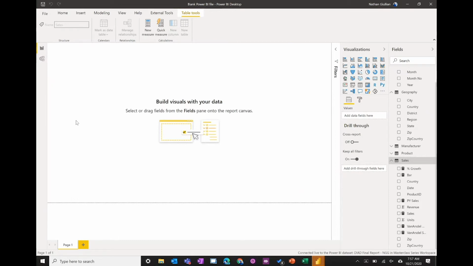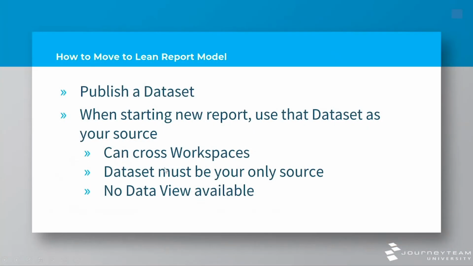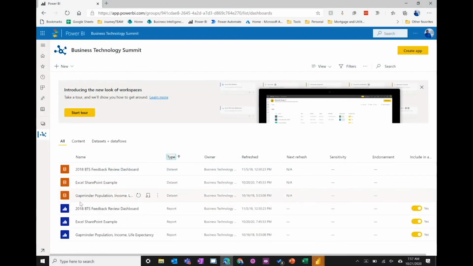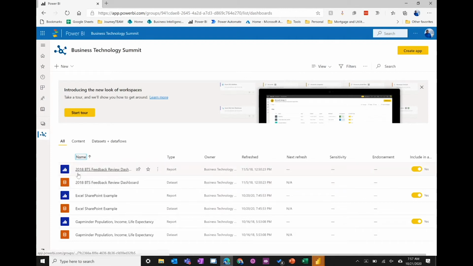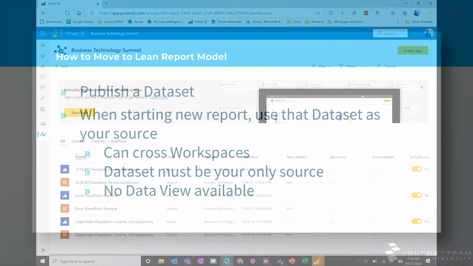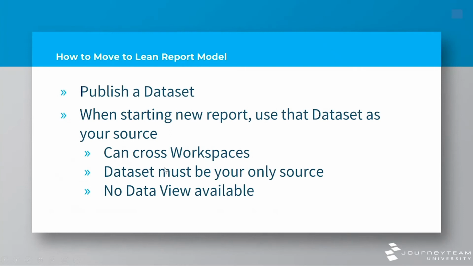And then lastly, if you haven't really started and you haven't already created tons and tons of data sets, then just from the start, get yourself a good data set. When I get a good data set, generally I don't use that as a report. When you publish a PBIX file or a desktop file, you'll get a report and a data set. But in those cases, I don't use that as a report. I'll often just delete that report. But in my file, I will create pages that I just use for data validation. And that PBIX file is what I'll be adding my measures to in the future so that I can update my data set to expand its potential for future reports.